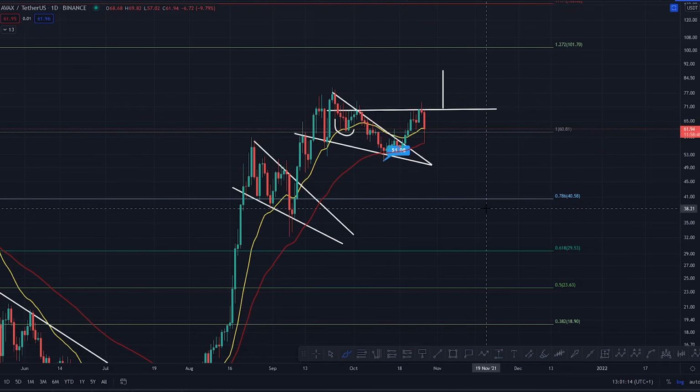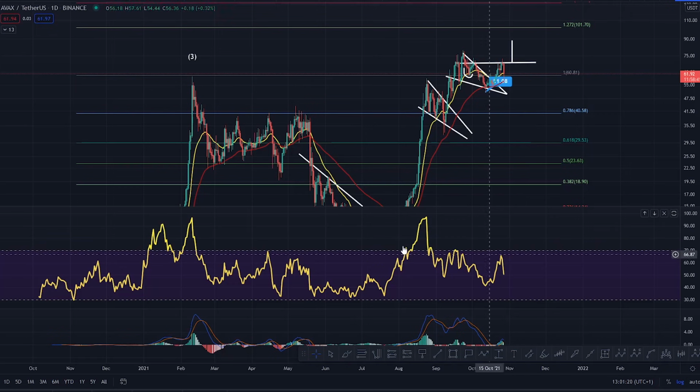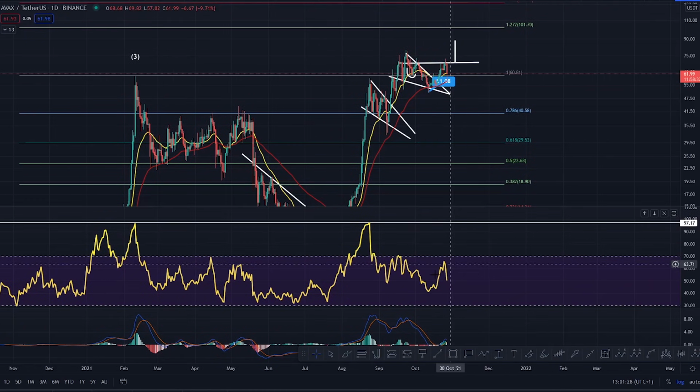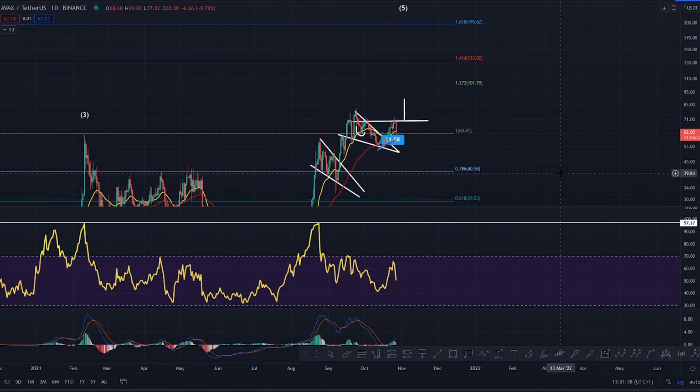I do think it's got more legs in it because I'm looking at the RSI on the daily. I think you're not completely overbought here. This is where I think you're going to run into a key level resistance, just like you did here. This is where you need to think about taking profit for Avax in the future. This is where I think you're pulling back for the spring shot up, to bring you back up to this RSI level on the daily, around 97.17, where you need to think about your position in Avax.